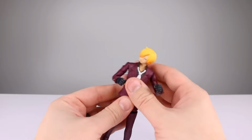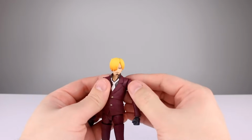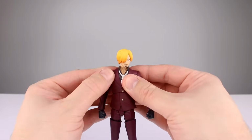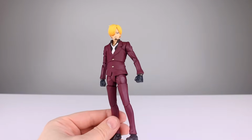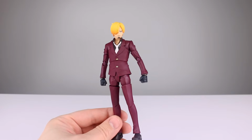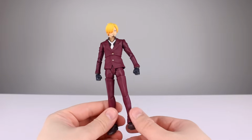So, this guy, very nice overall, but those shoulders are ghastly. They are terrible. It's lucky that he doesn't use his arms very much, but he does still have them, and you will have to pose them, so that does pose a problem, no pun intended. The thigh swivels are also ugly, but he is fairly functional otherwise.